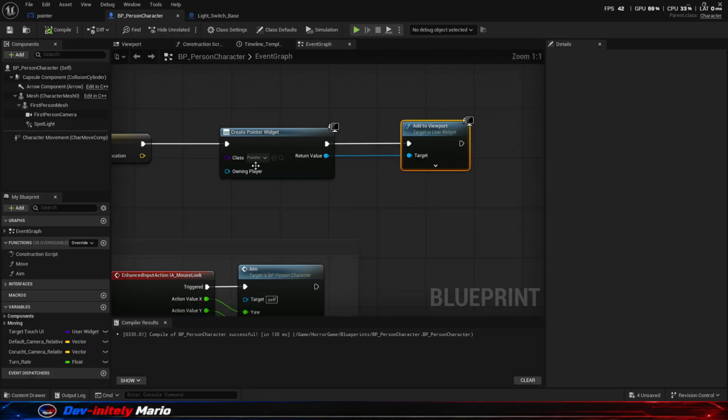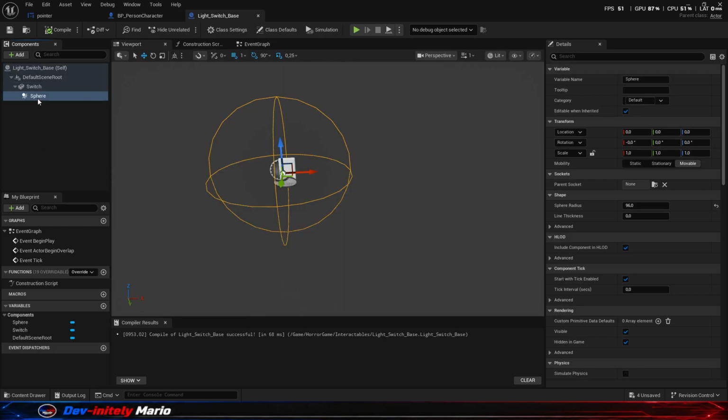I showed you how you can create the widget and add it to the viewport, and that this one has to be connected. And we made our light switch with a bit of sphere collision, but not more.